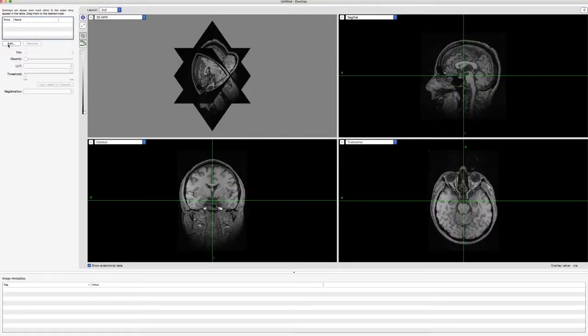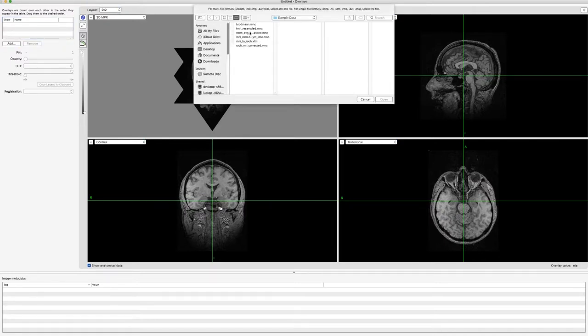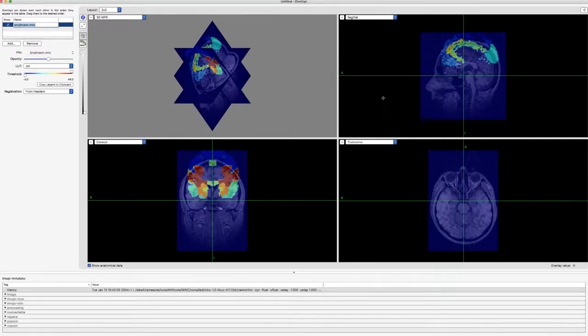And again, we've got some sample data here called Brodmann. So we open that there. Now, you can see there the overlays bit I was talking about, because that Brodmann data we've not set atlas spaces there, so you can see the overlay of the Brodmann data is not quite right. So we've got the top of the scalp here, and it's miles off where our MRI data is underneath it. So if we move the registration from headers to using atlas space, because we've already set the atlas spaces, and then go to, where's update gone? Using atlas space, that's it, it should move that down, he says.